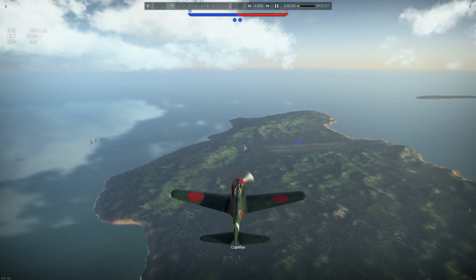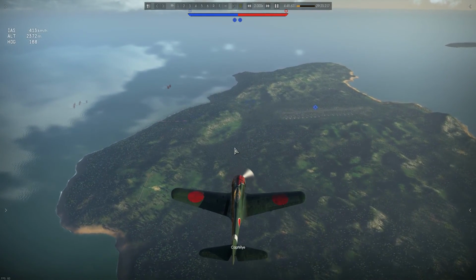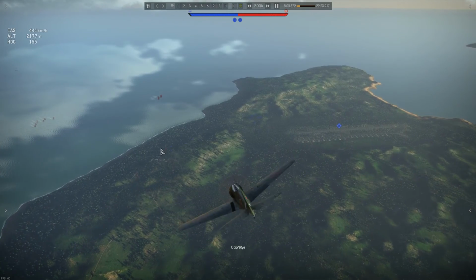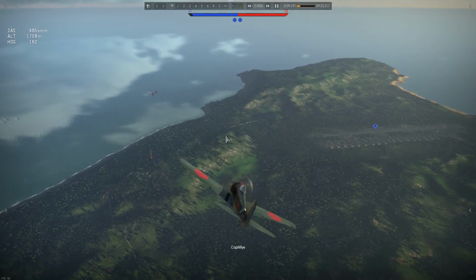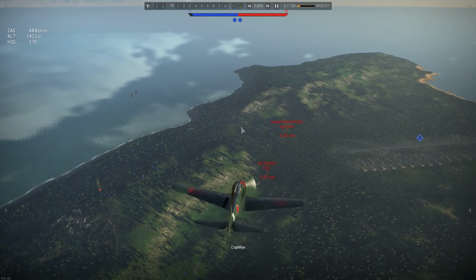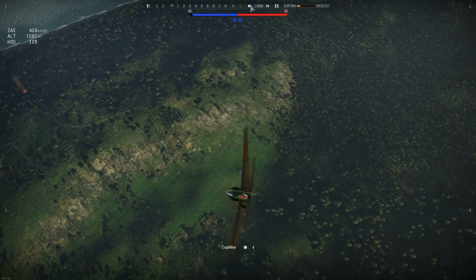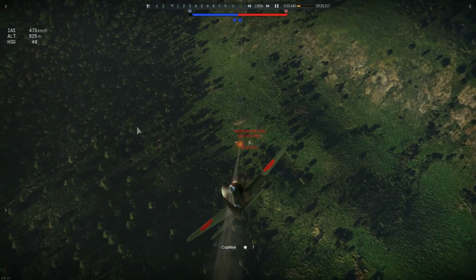So you can see dots appearing down there. That's one enemy. There's an F6F Hellcat engaging the ground targets. There's also a Spitfire engaging the ground targets. I'm going to want to engage the Spitfire first because it's one of the few aircraft in-game that can actually match the Hayabusa in dogfighting, like turning maneuvers.